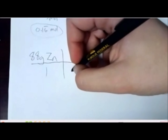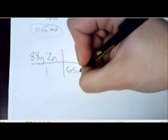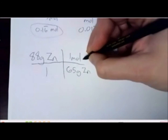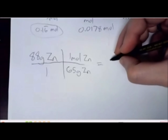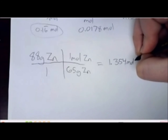So zinc, molar mass, 65 grams per 1 mole. Close enough, we'll take it. 65 grams of zinc per 1 mole of zinc. 88 divided by 65 gives us 1.354 moles of zinc.